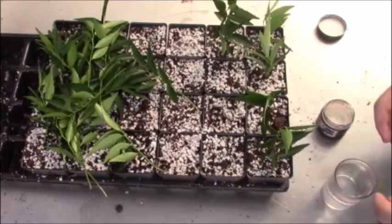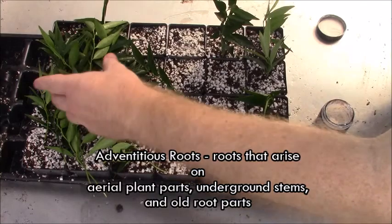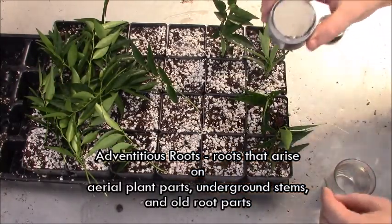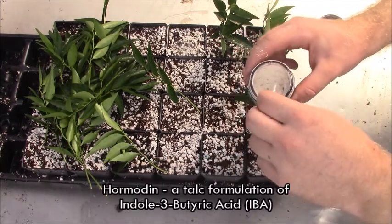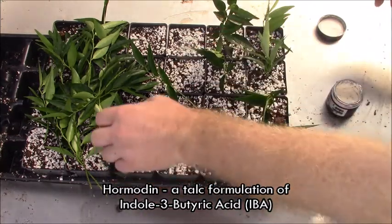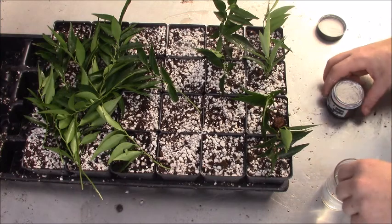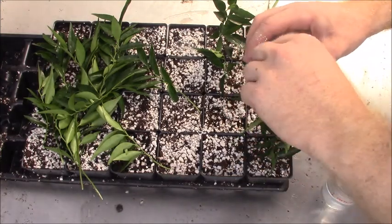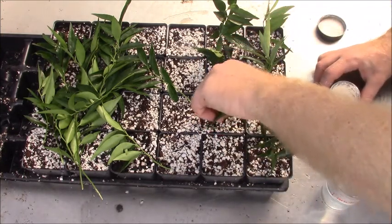Auxin is the primary plant hormone applied to cuttings, and it is necessary for the initiation of adventitious roots on stems. We frequently use a rooting product called Hormodin, which is a talc-based formulation of a synthetic auxin called indole-3-butyric acid, or IBA. A 1000 ppm IBA concentration has been adequate for getting Sarcococca to root. To apply the hormone, simply make sure the cutting is moist, dip it in the powder, tap off any excess, and then stick the cutting into the potting medium.